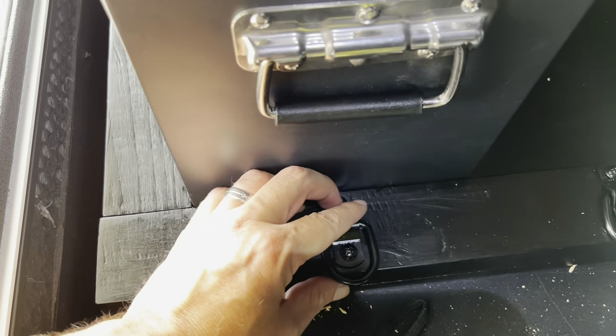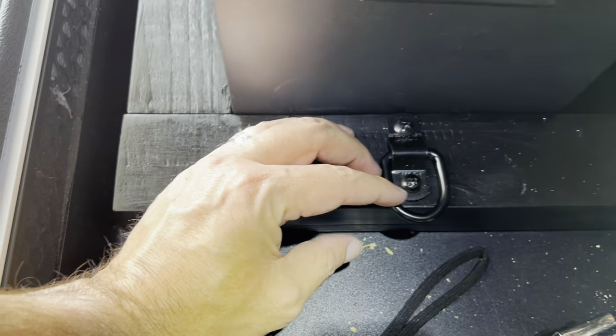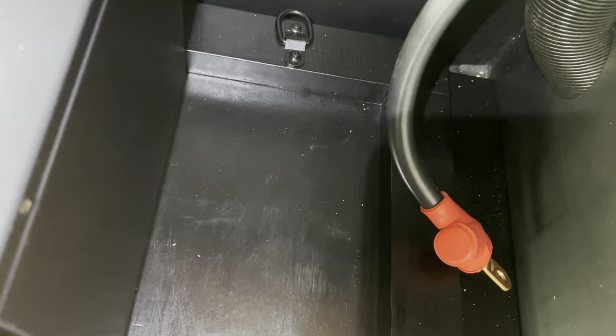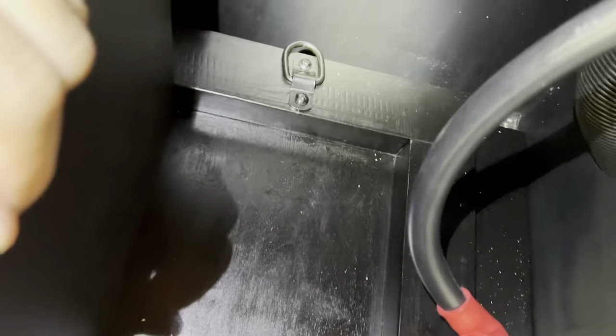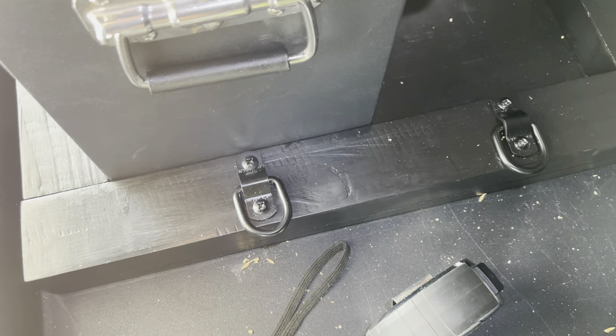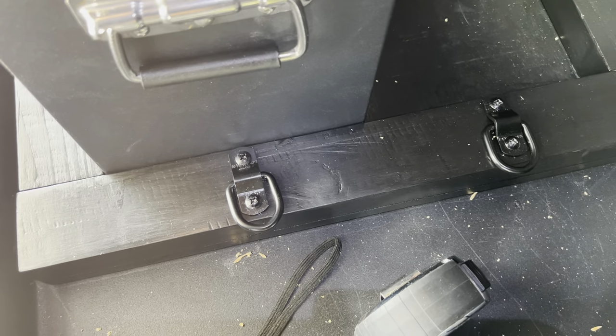Okay, I just installed the brackets or hooks. See it here. Let's see if I can focus over there. Over there, this is the other one, and another one behind this. And now I gotta get the straps for this. That sucks. I forgot about that, but I was able to put it there. So we're almost done.